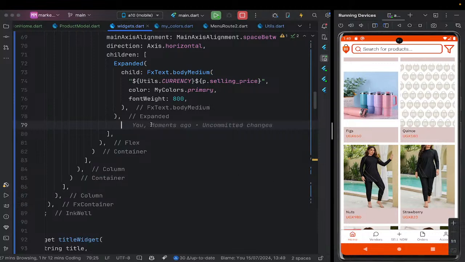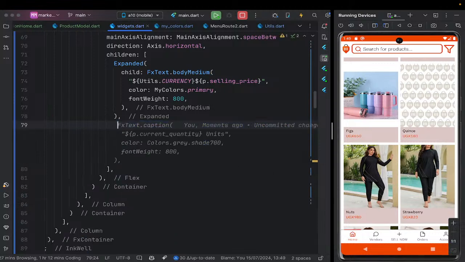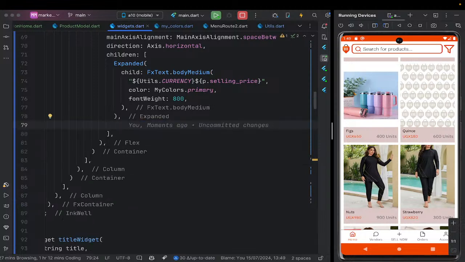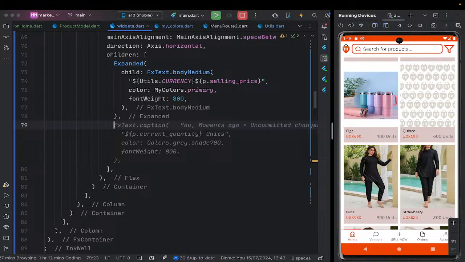I can go ahead and display the available quantities if I want to, but I don't think that's very relevant there. Let's put just a button showing the discount. Good, that's a good idea.